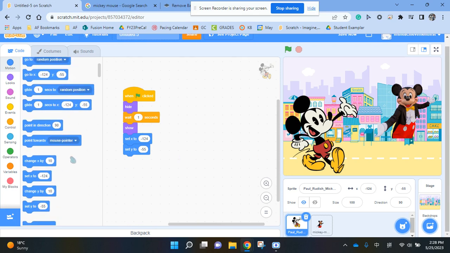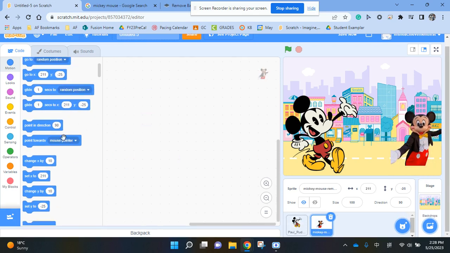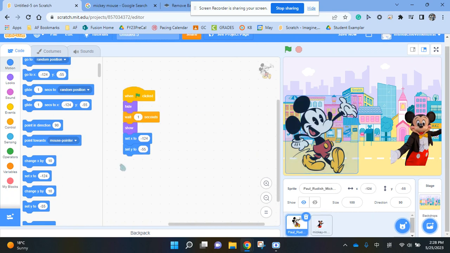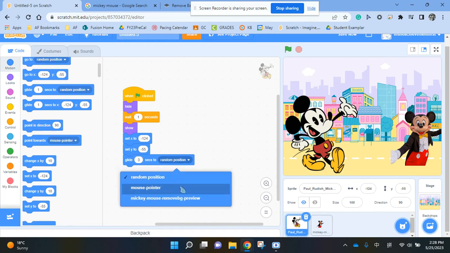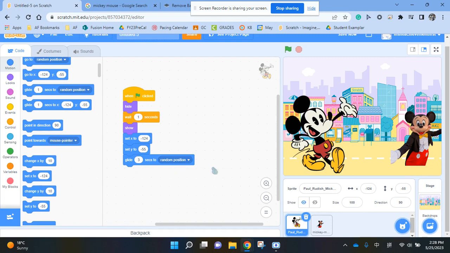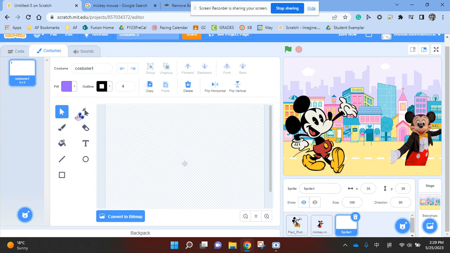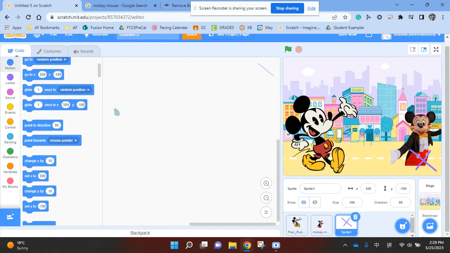Now, after that, let me see. How about I make it glide? Glide for 5 seconds, and then just a regular slow glide. Let me make it 3 seconds. To where? Well, I don't want it to be a pointer position or a random position. I want it to go somewhere specifically. Let me draw a small mark. Let me use a paintbrush to draw an X. Now I can actually move this around. Let me put the X right here so that this is going to be a location for me. Let me go back to the code.